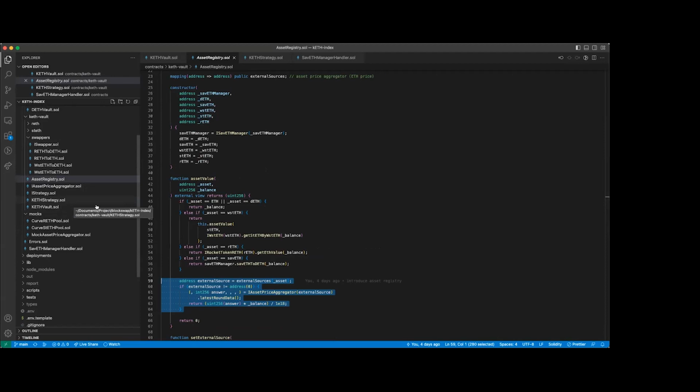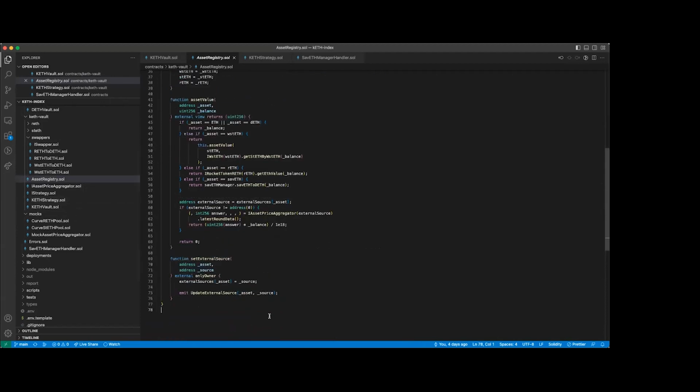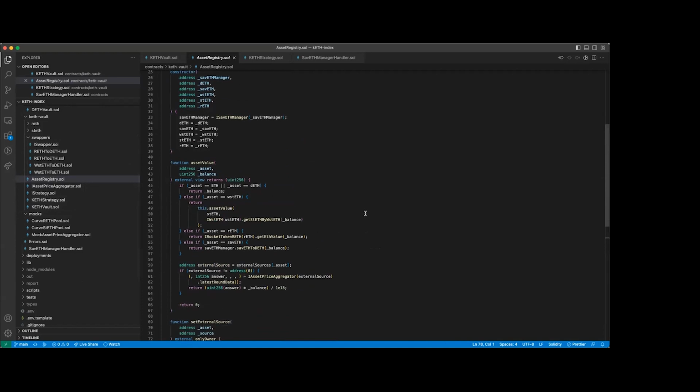So the goal here is that kETH is extensible from an asset perspective, like the underlying assets that it supports. You mentioned we can support giant LP or whatever LP tokens later in the future. Then we can just add the giant LP as an underlying asset into the kETH strategy, and we also need to register that giant LP asset and the pricing aggregator for giant LP as well.